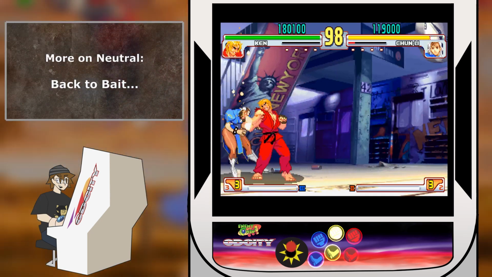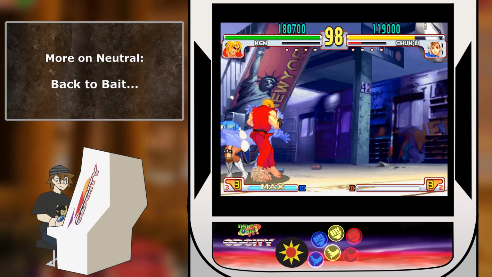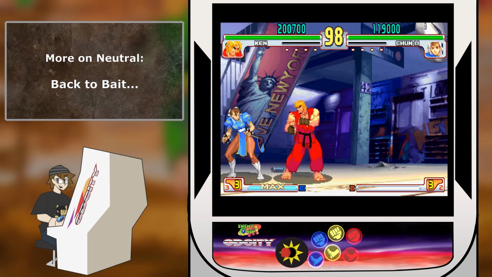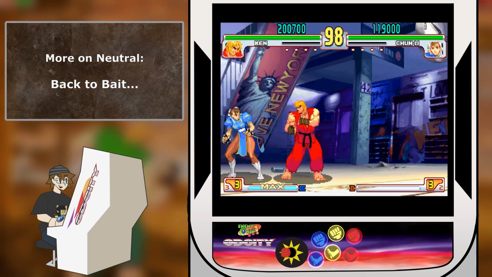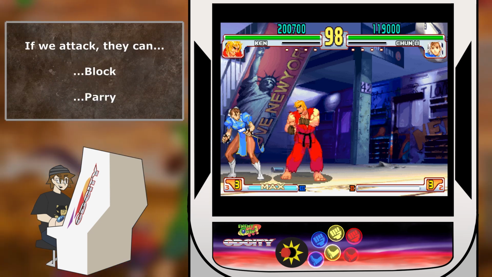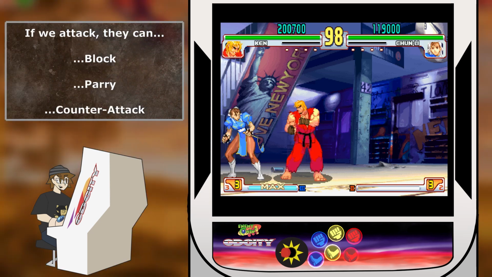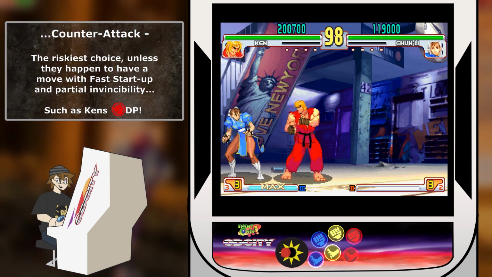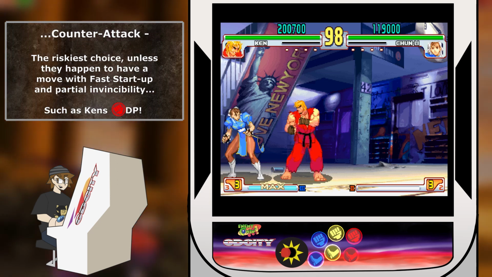So we knock them down, we get them in the corner, and we taunt. Assuming our opponent knows what our taunt does, you can assume that they're expecting you to attack, since you want to do some damage. This is our bait. If we did decide to attack after the taunt, their options are block, parry, or maybe counterattack in time. Counterattacking is risky, so we can assume that there's a very small chance they'll go for that. So we're expecting either a block or a parry.